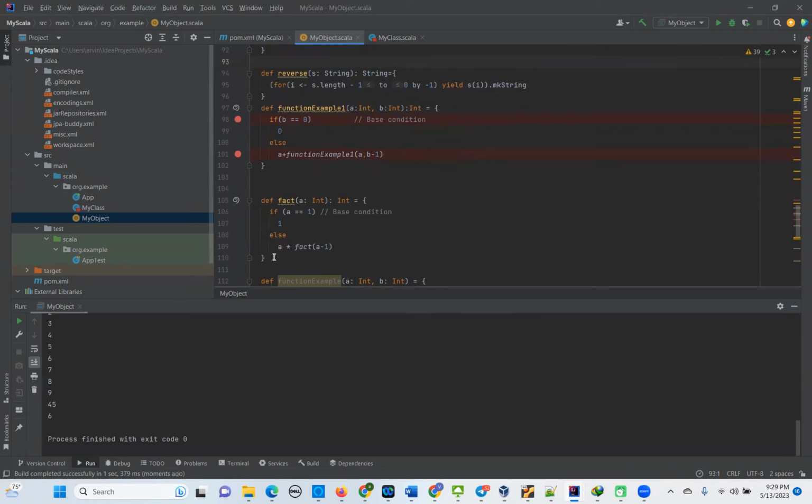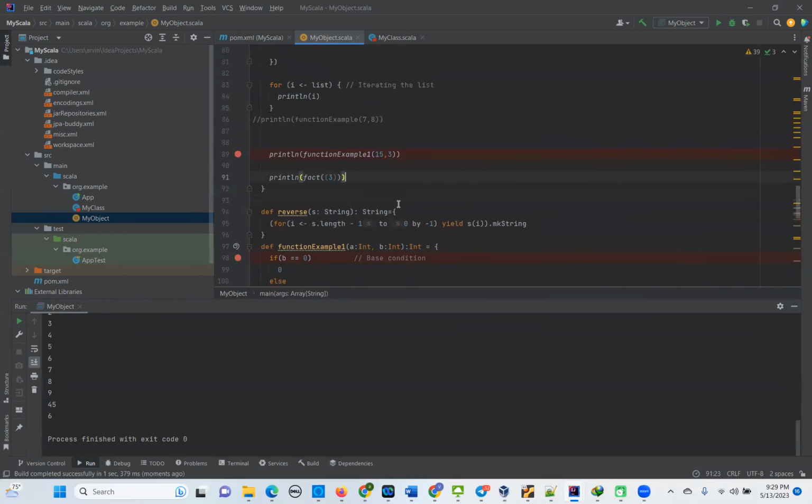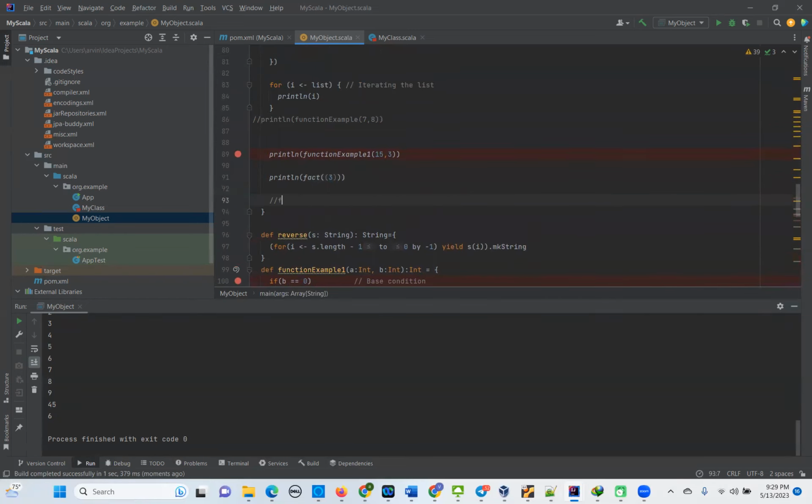Try one Fibonacci series. You guys try this one. What is Fibonacci series? The 2 numbers are given, 1, 1. Then you want 2, then 3, the next element should be 5, then 8, then 13, then 21, then 34.